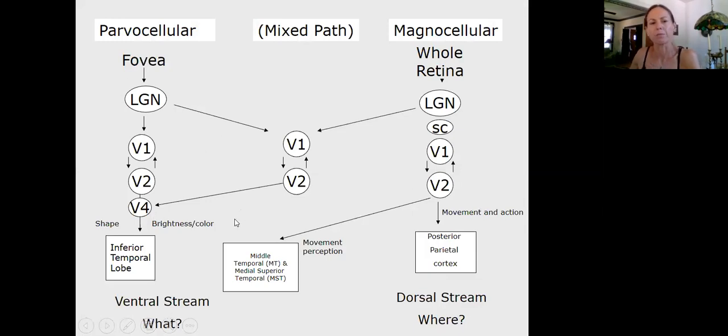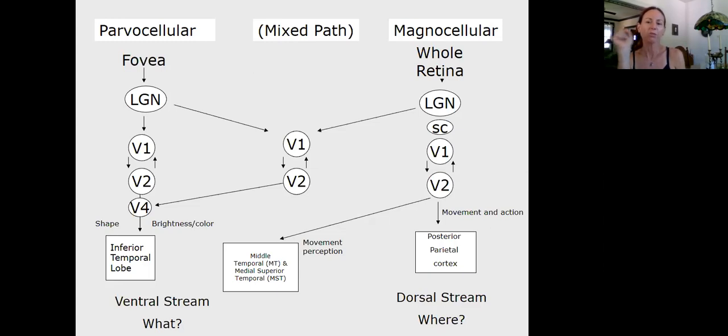Here you can see the parvocellular path all the way on the left side there. And we know that it goes from the fovea, where you get the cones hooked up to the bipolar cells, to the ganglion cells, and then to the lateral geniculate nucleus, signified by LGN there. Then it's going to go out to V1, which is part of the occipital cortex. That's what we call the primary visual cortex. And then there are some other areas of the visual cortex that we also label with V. And so we get this kind of volley back and forth with V2, V4, and then finally to the inferior temporal lobe. Remember, that's down here at the bottom of the brain, the temporal lobe. And so that's your ventral stream.